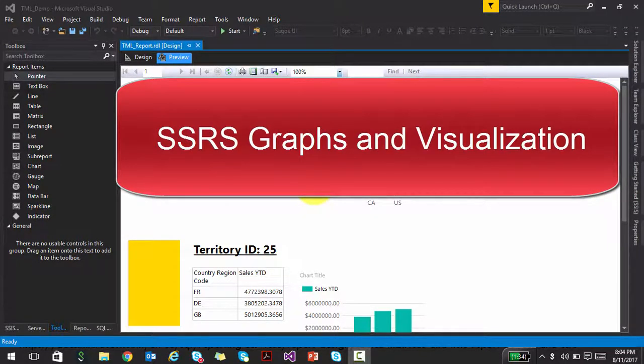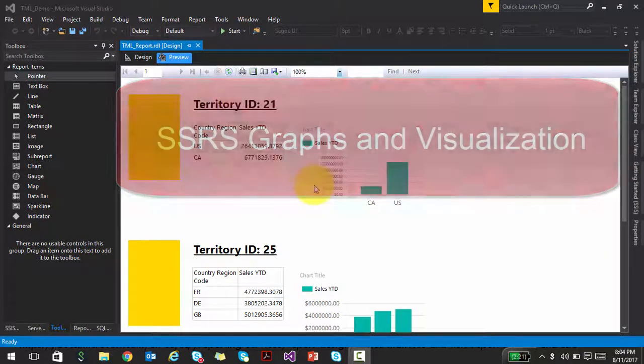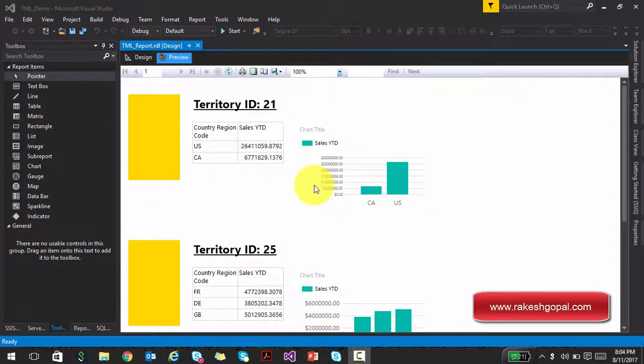All right, so things are getting more exciting, and we looked at a lot of stuff now: how to create tables, matrices, lists. We looked at various techniques to use some of the controls and stuff like that. In this lecture, I wanted to show you something very cool, right?